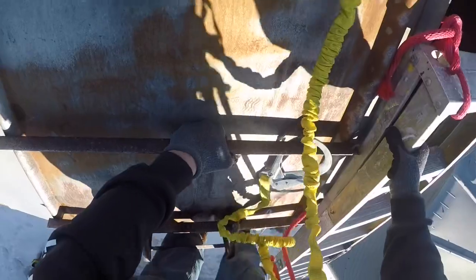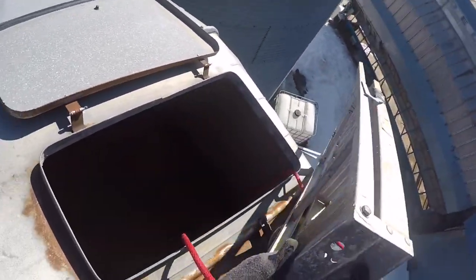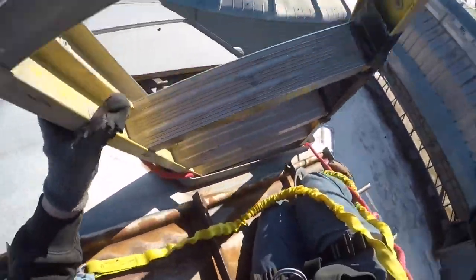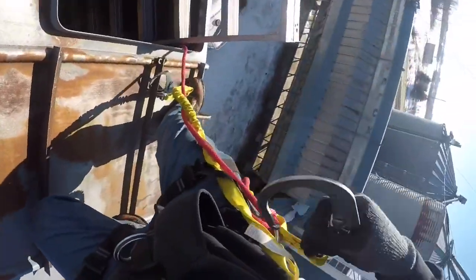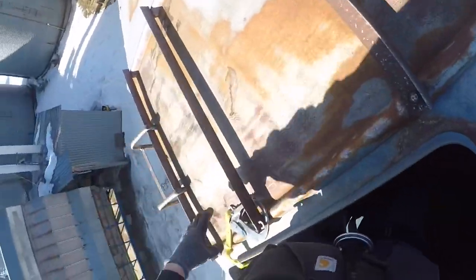There we go. Definitely not the most graceful way to do this, but the ladder is necessary. There we go. Really can't do much jumping for parkour there.